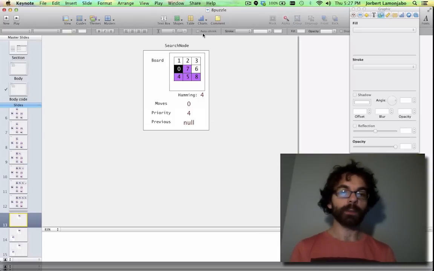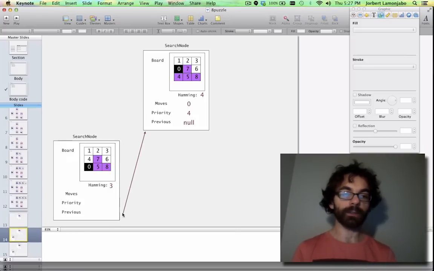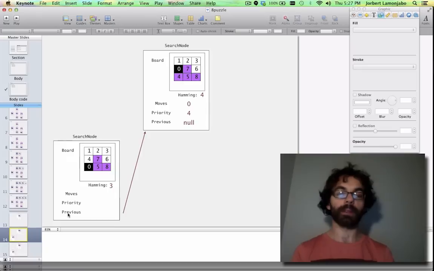So given a search node, after we delete this thing from the priority queue, we're going to generate its 3 neighbor search nodes. So I'm going to give away one of them for you real quick. So here is a search node. It's one of the neighbors. And of course, if you implemented your board class correctly, it'll be able to tell you the Hamming distance because that's part of board. And then we also need to set moves, priority, and previous as appropriate before we put it in the priority queue. So naturally, the number of moves to get here is 1. So that means the total priority should be 4, and the previous pointer is always going to go to whoever the Papa node was. All right?